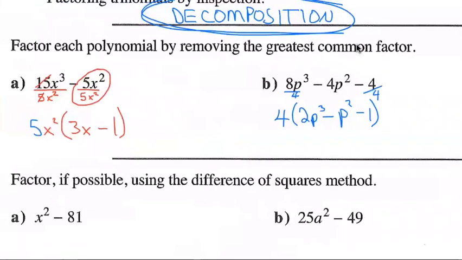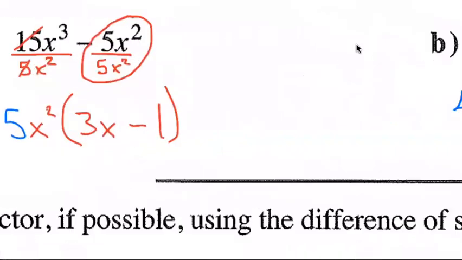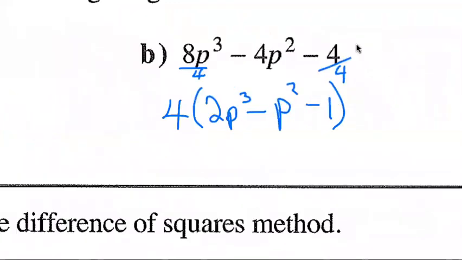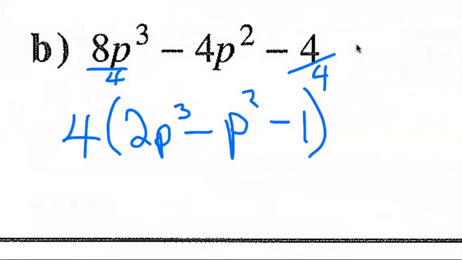Now, each of these questions, A and B, they are not factorable any further. Okay, I'm telling you that. I just know that. Obviously, 3x minus 1, so that's not going to factor. Anything's going to factor out of here. And nothing's going to factor out of this p cubed. Well, something might, but you guys don't need to know how to factor polynomials that are degree 3 or bigger. You used to in grade 11, in grade 10, actually, you used to have to do it, but no longer. Okay.